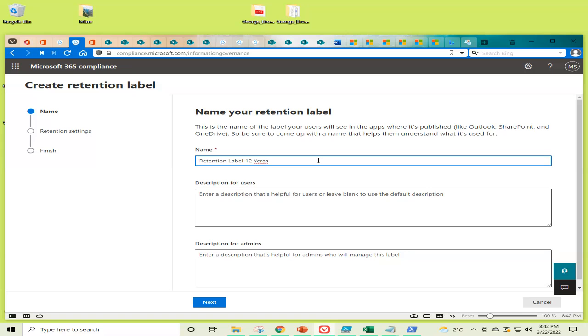In retention, there are two important things. One, to keep those documents. When we apply a label, we will test that we will not be able to delete the document right away. If somebody tries to delete it, the system will say no, we cannot, because there is a label on it that wants to retain this document for this many years. This is a really powerful feature. Okay, so we make the same retention label for 12 years.